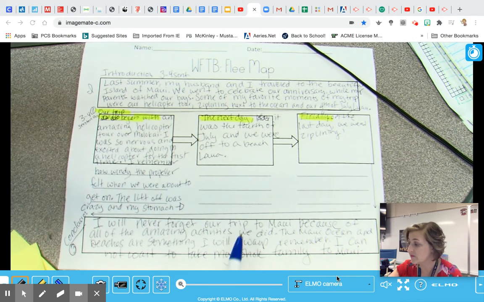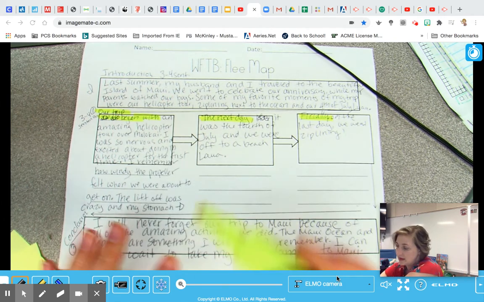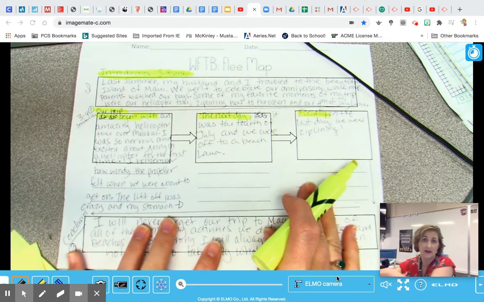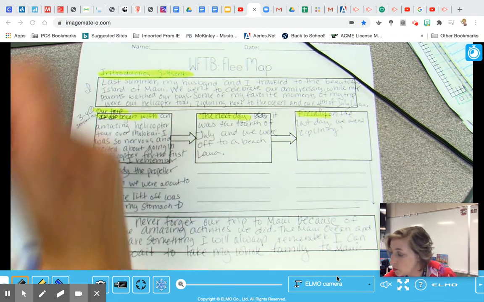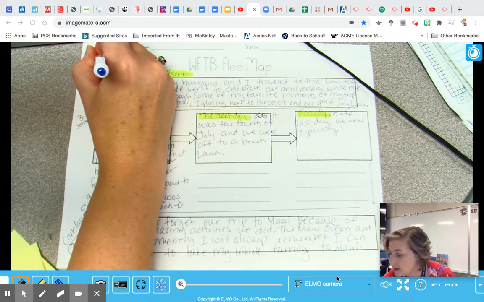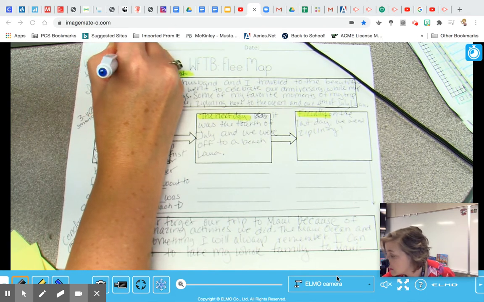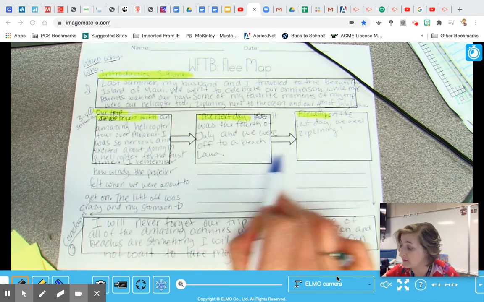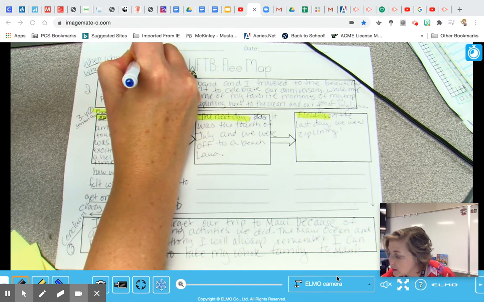Okay, so this first box up here is our introduction, and it should be about 3 to 4 sentences. Okay, and this is when you should talk about when you went somewhere. So think about when you went, who did you go with, maybe why you went. Okay. And then give us a little hint of what you're going to talk about down here. So you're going to hint to your three activities.